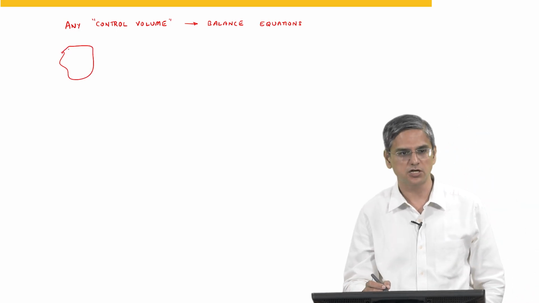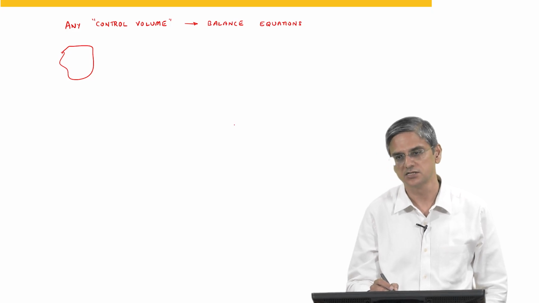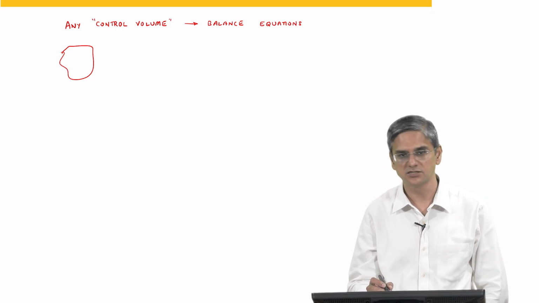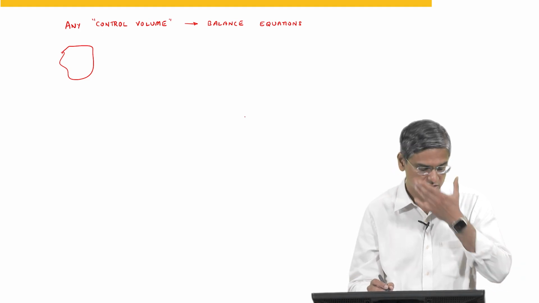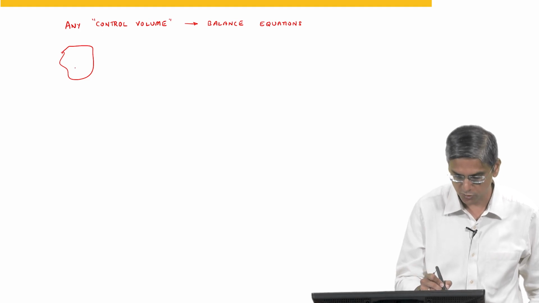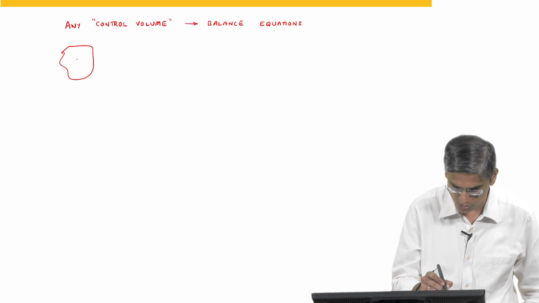We choose a control volume such that it is convenient for our analysis, but you can literally choose any control volume and your analysis would still be fine, as long as you consider all the possibilities when it comes to things that are coming in, going out, appearing, disappearing, and so on, right.